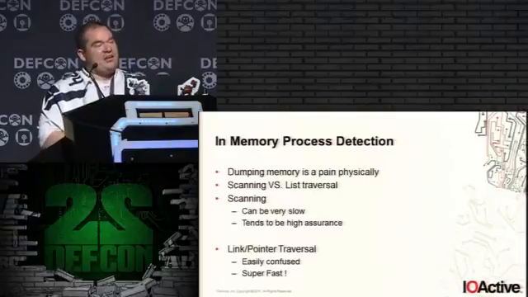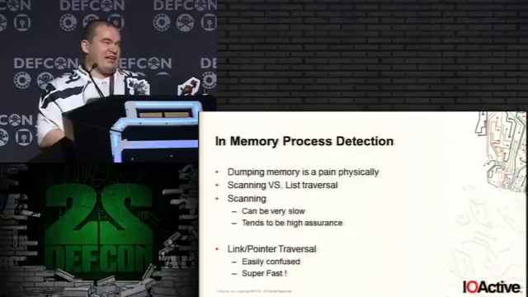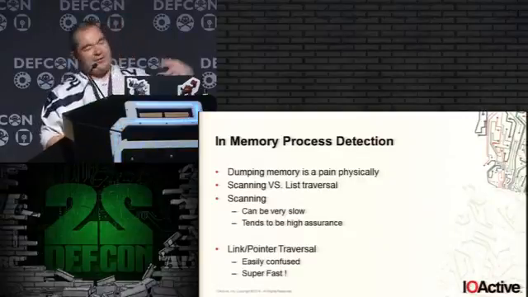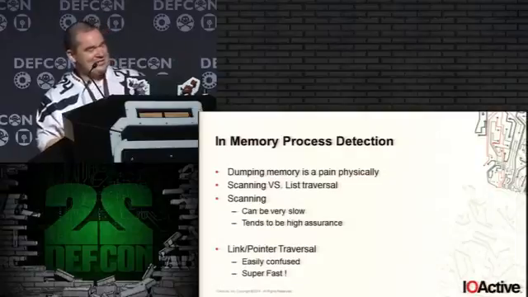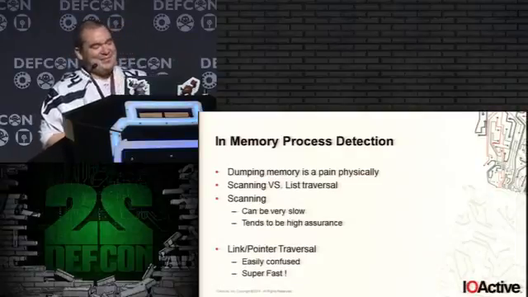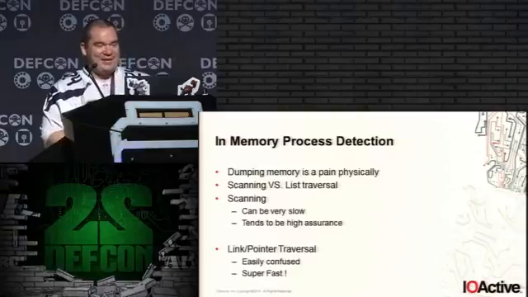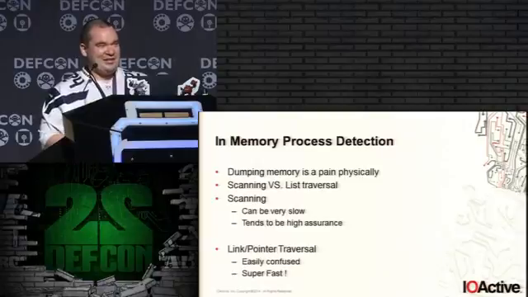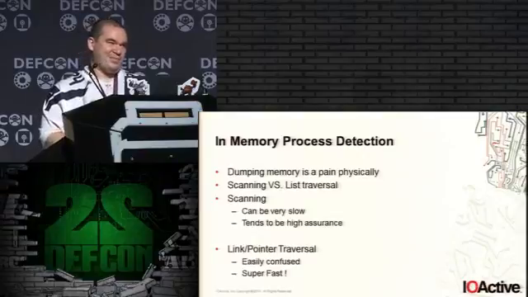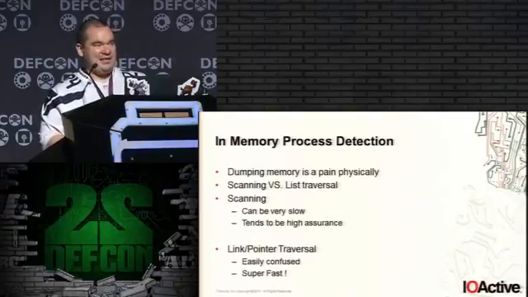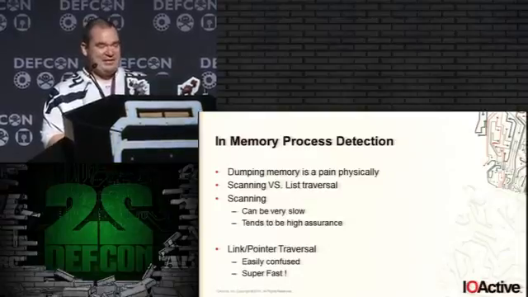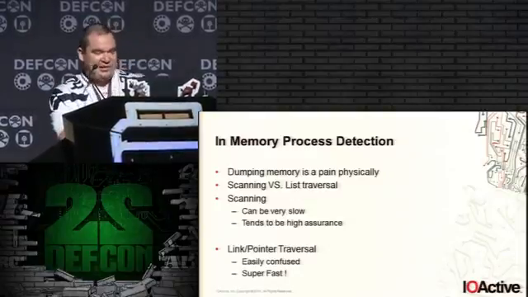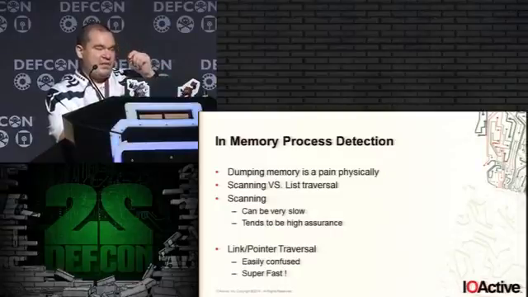And these are some issues again. Sometimes I personally feel like I recap stuff too much. Maybe that's because I know this, and obviously I wrote these slides. I'm like, dang, did I put the same stuff three times in here? But dumping memory is really a pain physically. Please use a hypervisor. Please. I'm not really a super fan of Docker unless it's used in a hypervisor type deployment. Zones or whatever, that's not really the most efficient possible thing around. But several different ways to detect hidden processes have been proposed in the past.